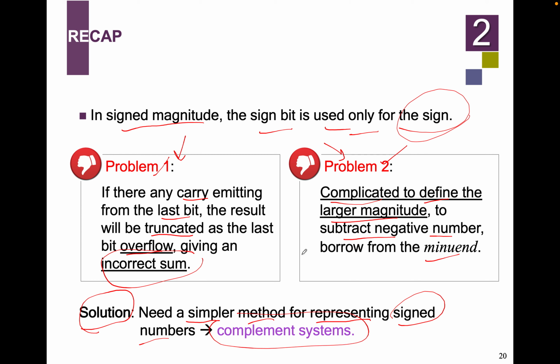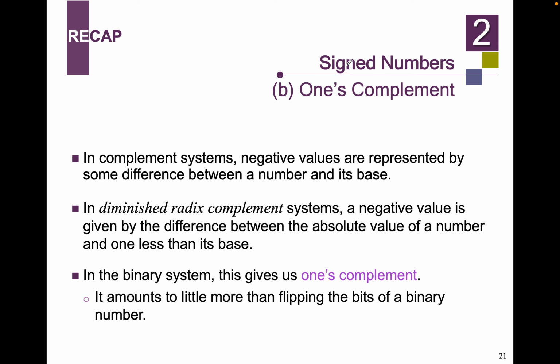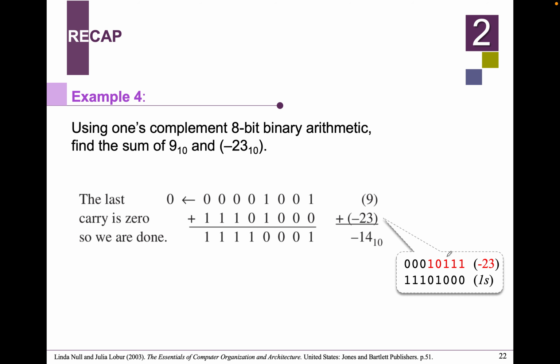I guess all of this is repeating from your digital logic subject, but although it's repeating, you still need to remember and do a recap so that you can easily understand and apply everything we are going to learn after this on numbering. So we're going to look into one's complement, or first complement. You can read it by yourself directly, but we can see an example of how first complement works. In your digital logic notes, first complement only applies to negative numbers.